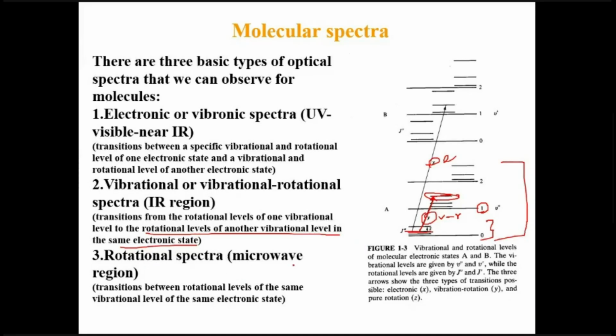Third is rotational spectra. It falls in the microwave region. It is a transition between rotational levels of the same vibrational level of the same electronic state. So it occurs within the electronic state and within the vibrational level. If you observe that small z over here, it is only a change in rotation.